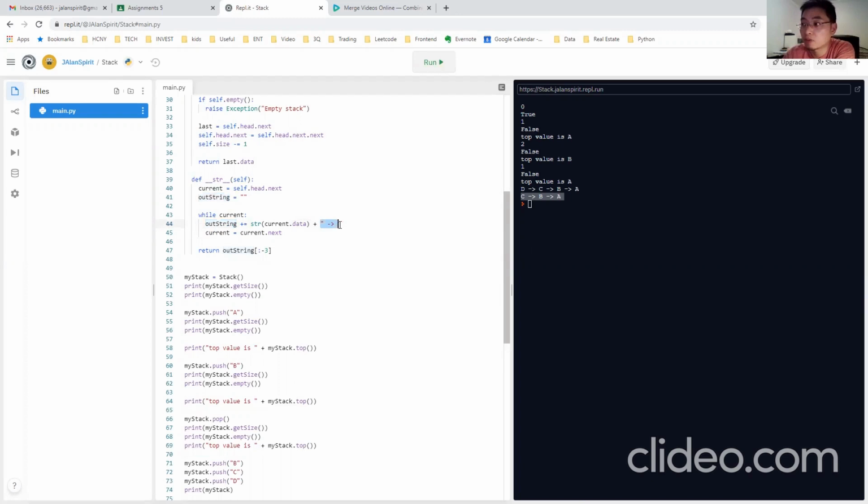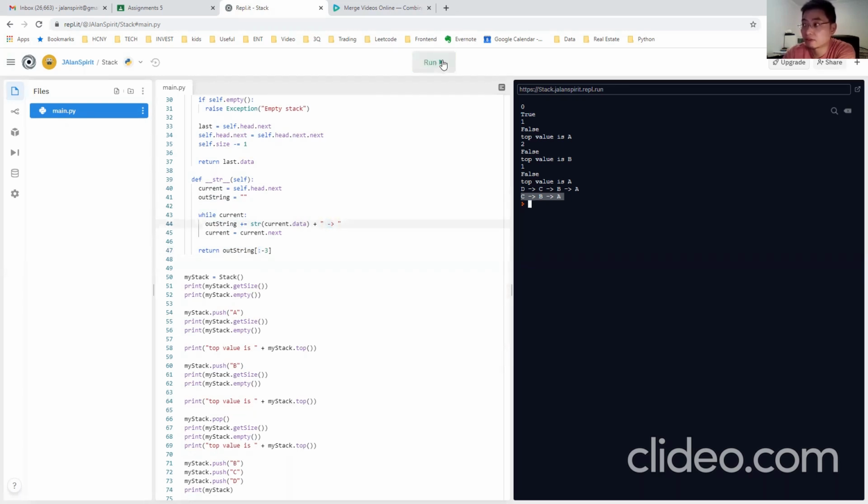And here I'm using an arrow as a delimiter to concatenate between each node's data for a better output format. Eventually I return the concatenated final string. And why do I use this index range to cut off the last 3 characters? Because I don't want the arrow to appear after the last node.